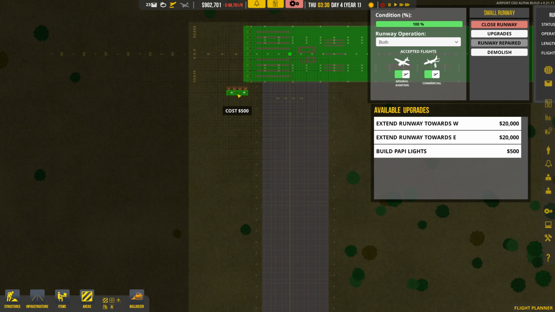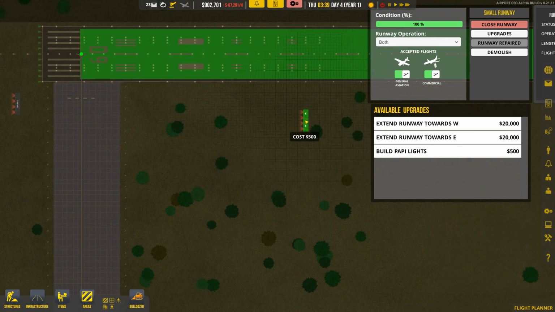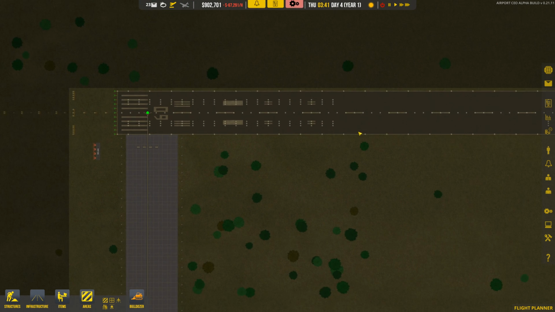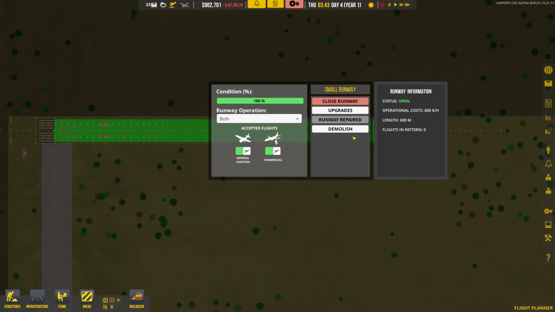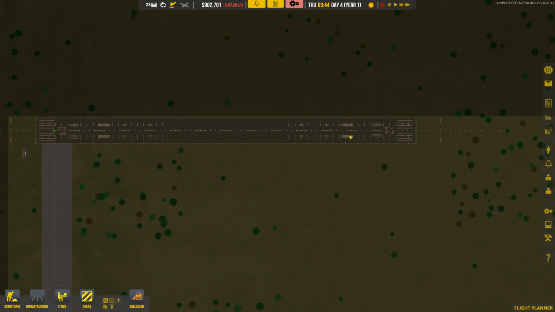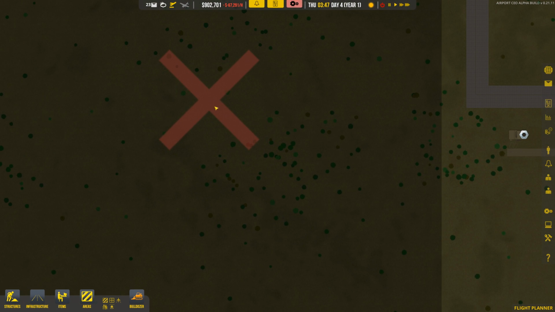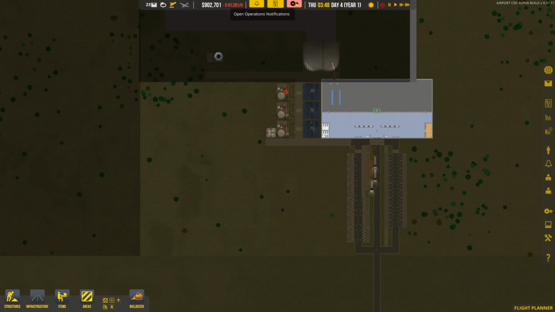Oh, okay. I don't really know anything about the poppy lights. I think we're supposed to face them like that. I think that's how they work. Let's see. I'm no aviation expert, so let's do that. Sounds like a plan. Alright, so they'll be doing some upgrades there. We can expand over here probably later on.